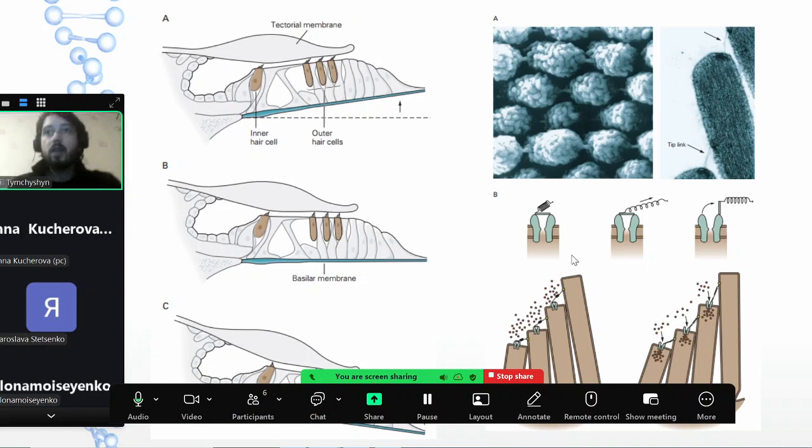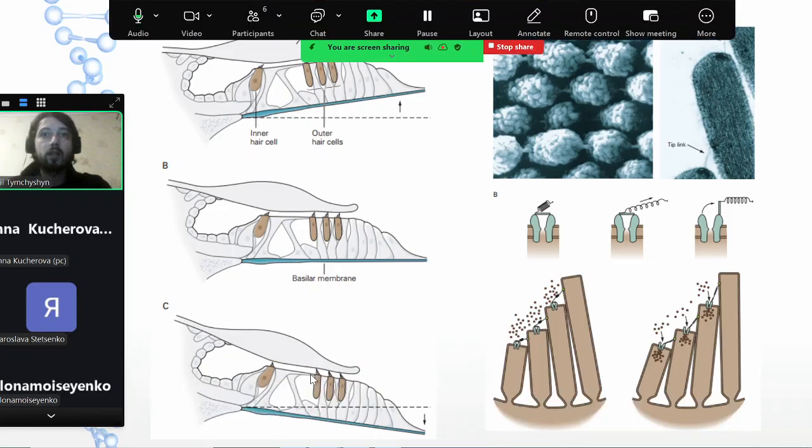Hair cells have these sort of hairs of different height, and you see they are mechanically connected. You see these tip links. These tip links are mechanically connecting them. What's more interesting, this is a connection to a potassium channel, so they can mechanically open a potassium channel. That's the interesting part. When they are wobbling, they will open these channels, and the potassium will be able to get into the cell.